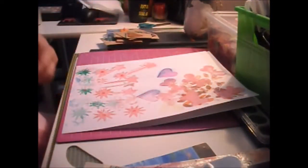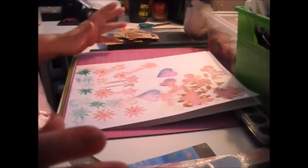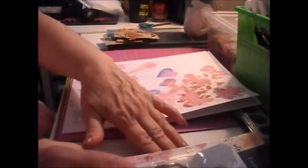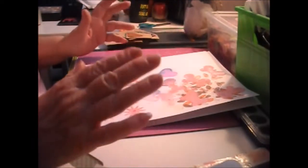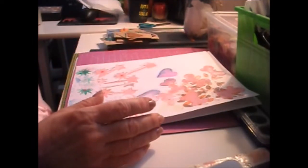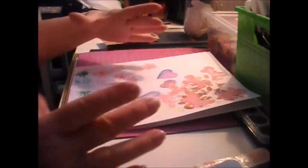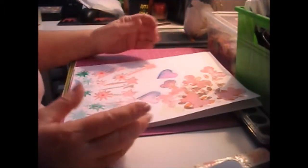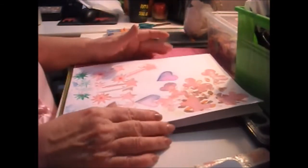Anyway, she has a two-part series on how to make foam stickers. Of course, hers are much better than mine, but I wanted to give it a try. And I looked all over my stash. Now I still have other boxes to go through. I couldn't find foam sheets, which is what she used, to cut out anything, make your own designs and do whatever.